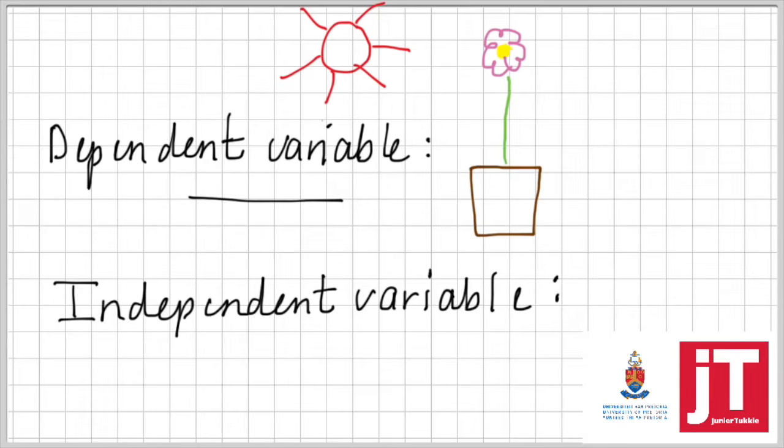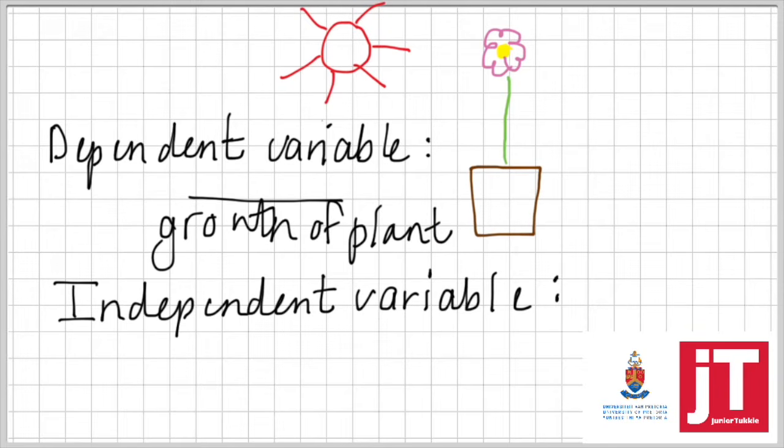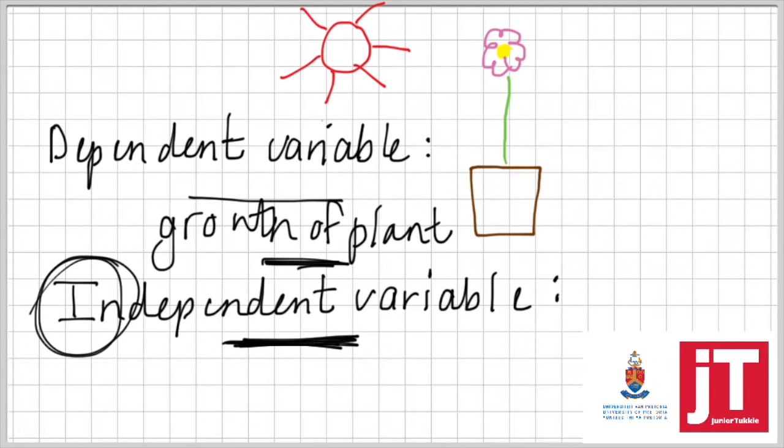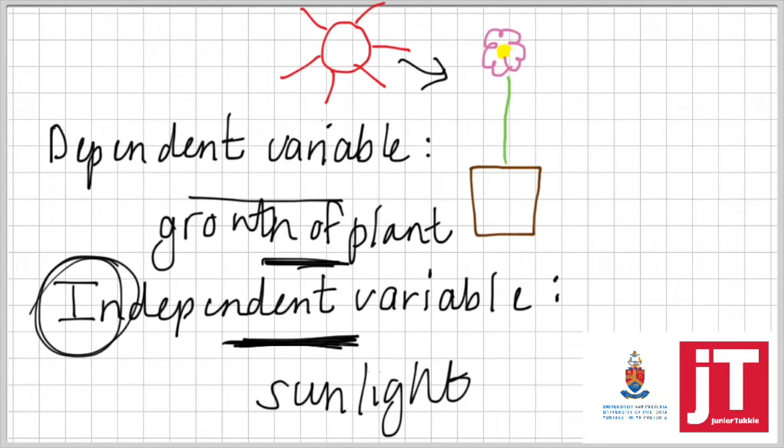In this case, what will you be measuring? You will put the plant in the sunlight and you will be measuring the growth of the plant. So you will be measuring the growth of the plant, and that's your dependent variable. Your independent variable is a factor that you are controlling. I control it. So in this case, you are controlling the sunlight. You could have chosen to control any other factor. You could have seen how water affects the growth of the plant, but you chose to control the factor of sunlight. So that's your dependent and independent variables.